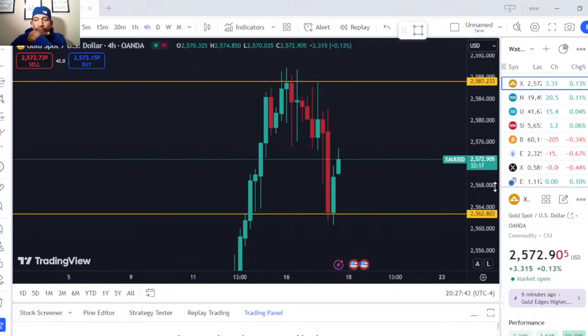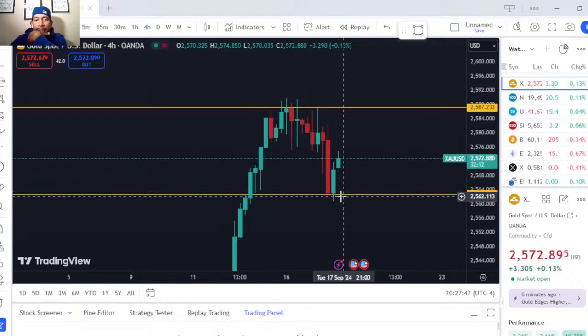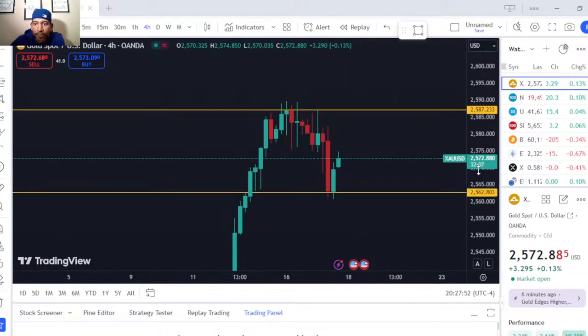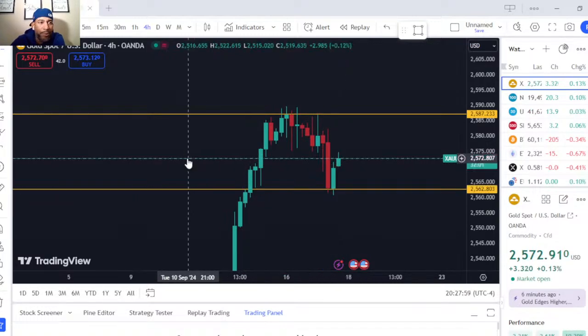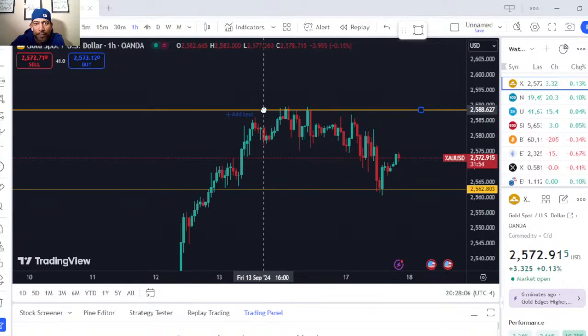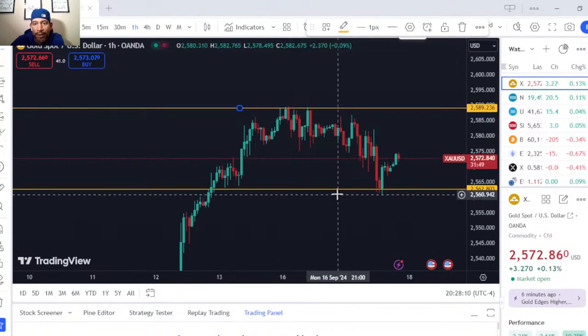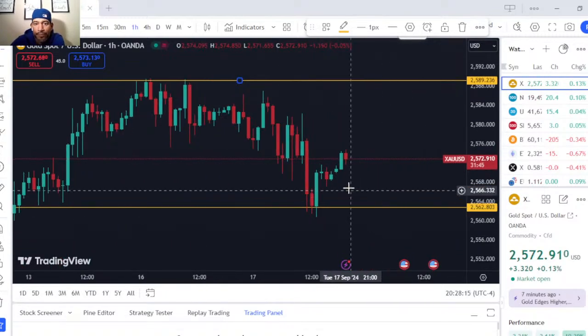So not sure, it could still come down, make a steeper wick, maybe tap into the support level and then reflip. So let's be patient, and I think that's going to be the bottom wick for the daily candle as well. So yeah, we can make a pull to the downside at some point tonight or tomorrow. And the 1-hour, this is where I want to kind of stay in this level here. So let's keep an eye on the 1-hour here as well.